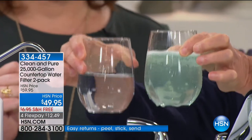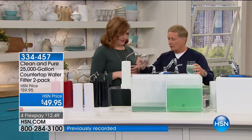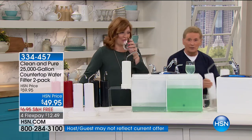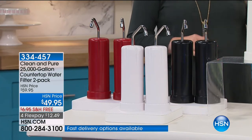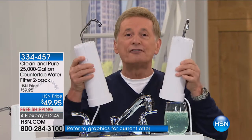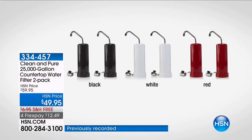You're getting two of these — not just one. This is the only time for the remaining part of the year we're able to offer both at that low price. You're getting 25,000 gallons here, another 25,000 gallons here — 50,000 gallons. You never replace a water filter for 50 years or more. The red is the most limited, the white is the most popular. It's really proprietary technology — the five stages of filtration. A lot of water filters out there have three, maybe four. This is five stages. How can you claim it lasts 25 years? It's because of what's inside — a special bacteriostatic filter that removes bacteria and prevents future growth.